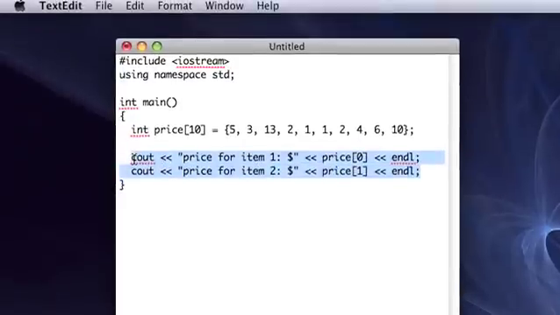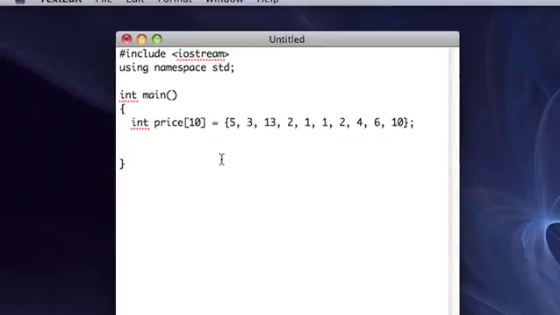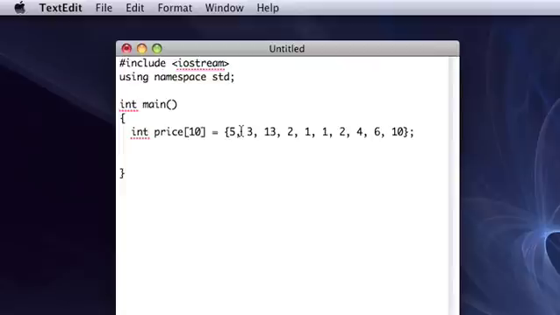So let's use what we just learned in the last video, which is a for loop, to output this entire array without having to type very much. So let's start off our for loop. Now, if you remember from the last video, the first parameter of the for loop is the initialization. So let's make an integer, and let's just call it i, because it doesn't really represent anything. All it's going to represent is the number of iterations through the for loop. An iteration is every time it runs that block.